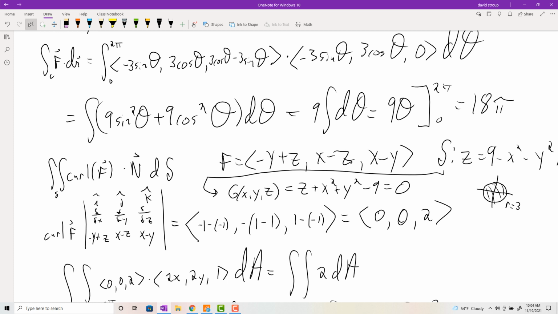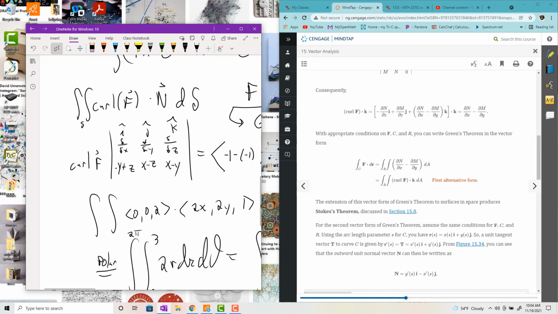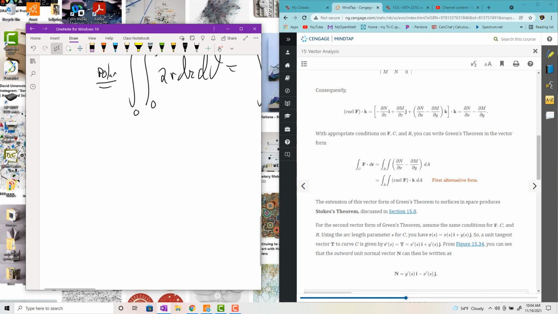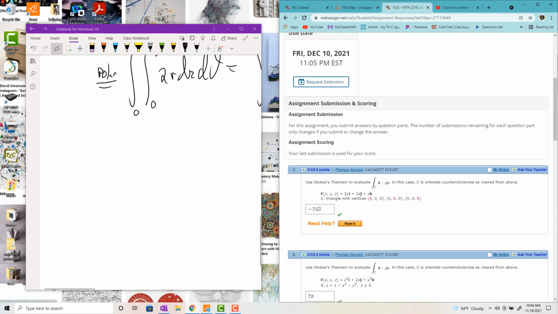Okay. So with Green's theorem, you could literally find the area of a region by just integrating the curve that was the boundary of that region. Now we're finding we can pull the same trick if we have a surface. So you can either integrate around the boundary of the surface or integrate over the surface, and you'll get the same answer. Okay, so in general, you're going to be doing the double integral in the homework problems.